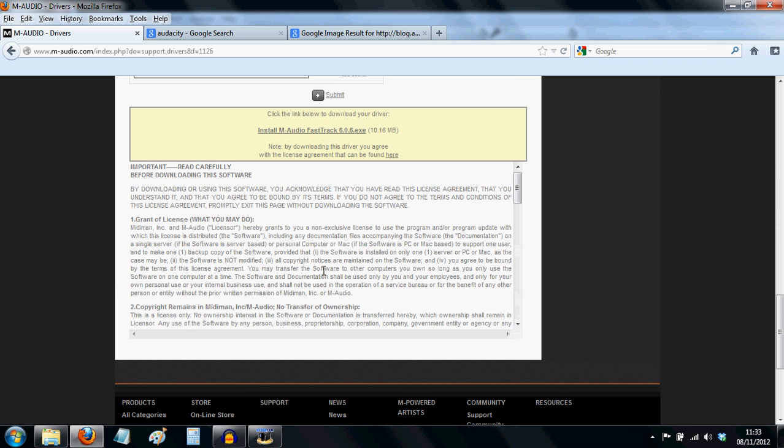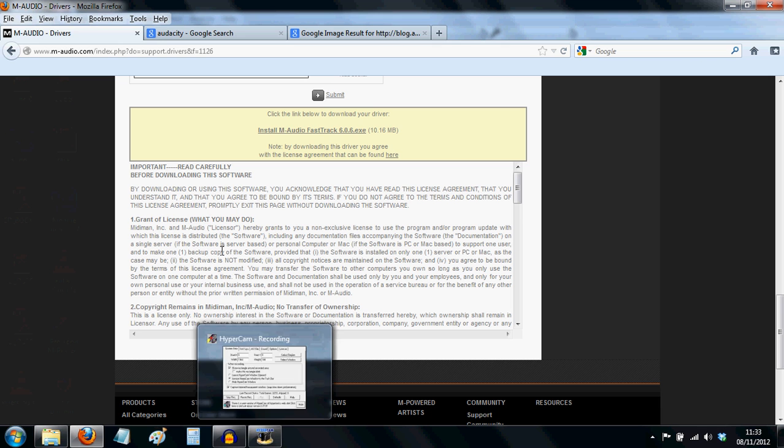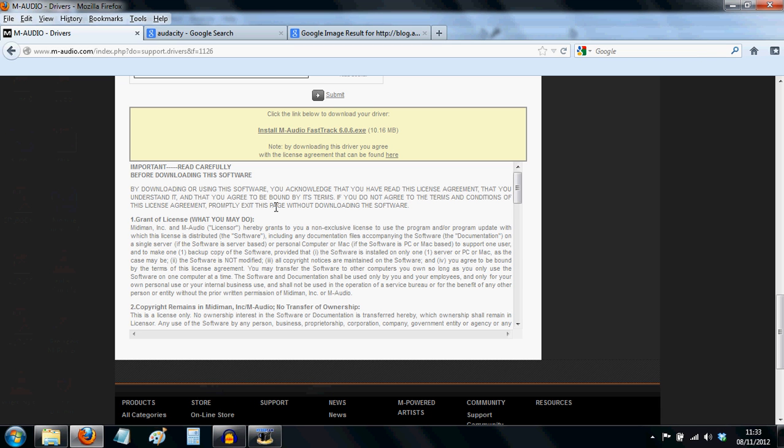They'll take a while to install, but when they did, everything on my computer that required audio input, the USB interface was working, and I could select that for anything that's capturing audio. For example, at the moment I'm using Hypercam just to do the screen capture and the audio capture, and it was all there, all working fine. So that was the driver issue sorted.